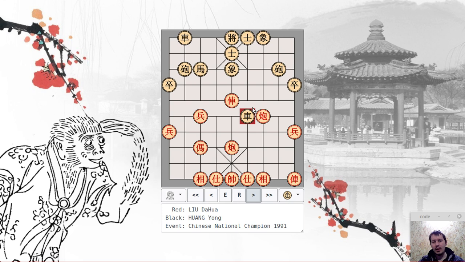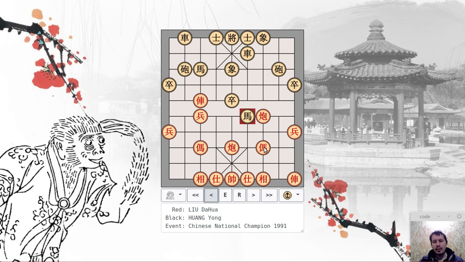Well, this position, or say we had this position. Well, I'm not sure. Yeah, it seems like the same. I don't know why this was. Well, probably Liu Dahua just wanted to create these tactical complications. I don't know. Let's see how the game goes. Oh no, it's not the same. Hold on a sec. Nope. Hold on a sec. I just really want to watch this precisely.